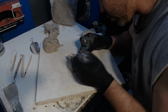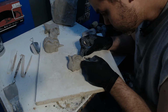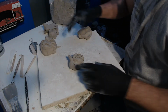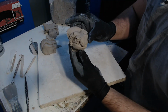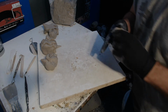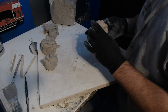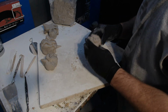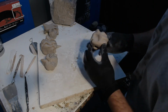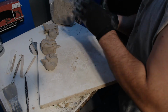Putting in a ball of clay for the eyeball, just kind of bringing the edges down. So here you see a second character, another fun little creature or something, that we created simply because we were actually looking and seeing different shapes. And as you do this a little more often, have fun with it a little more often, you'll start seeing more characters, more shapes, more things in the clay.